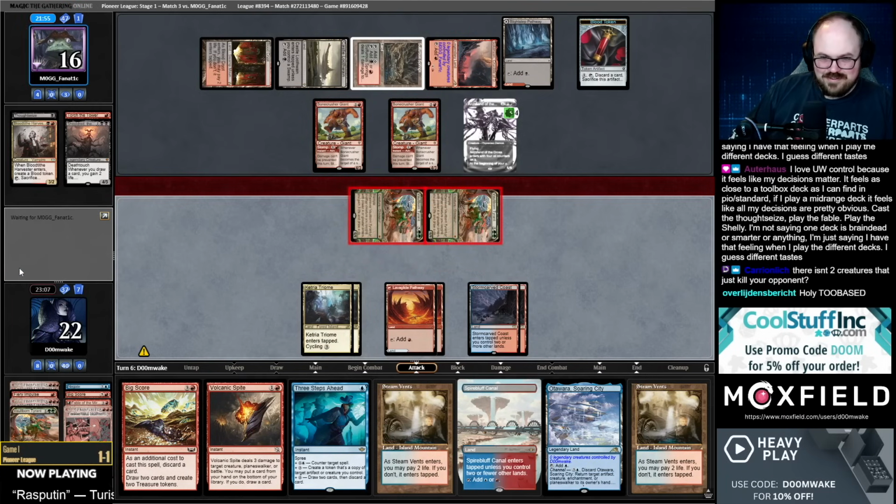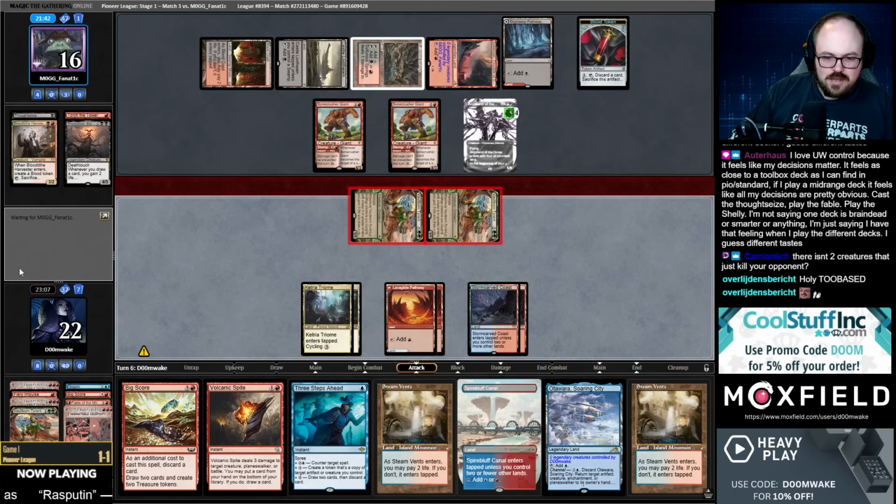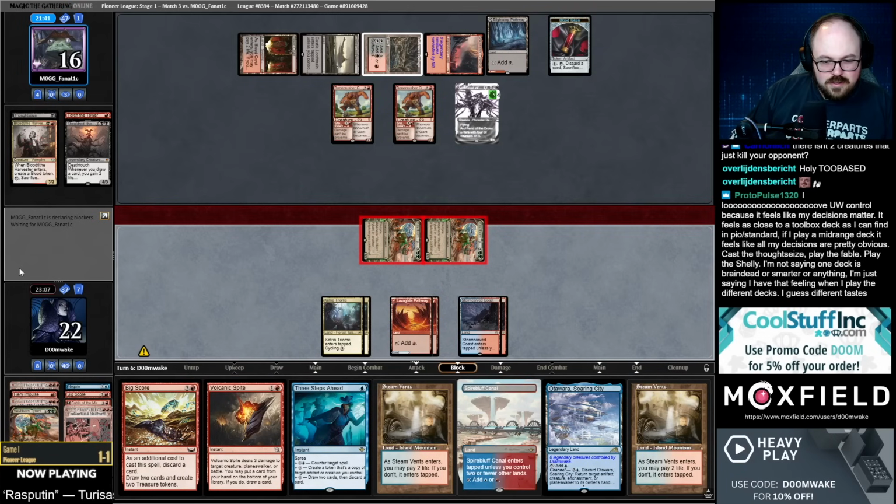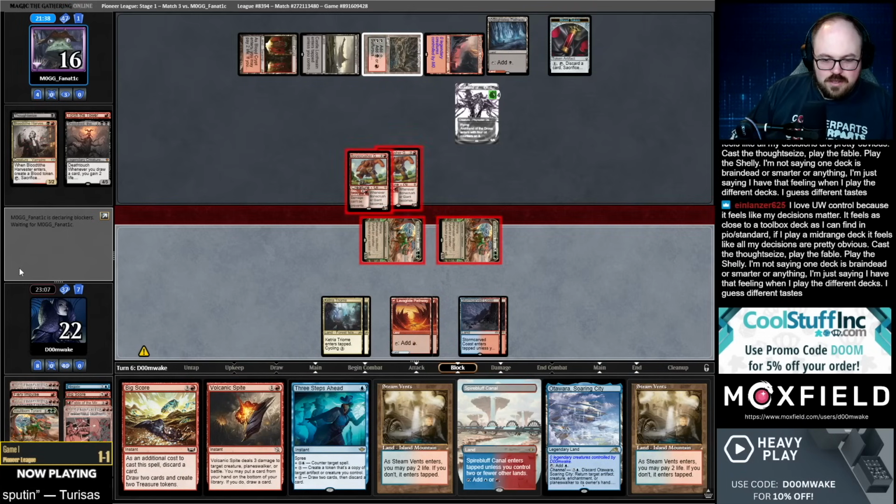Classic copypasta. I love blue-eye control because it feels like my decisions matter. It feels as close to a toolbox deck as I can find in Pioneer Standard. If I play a midrange deck, it feels like all my decisions are pretty obvious. Cast a Thoughtseize, play the Fable, play the Shelly. I'm not saying one deck is brain dead or smarter or anything. I'm just saying I have that feeling when I play the different deck.